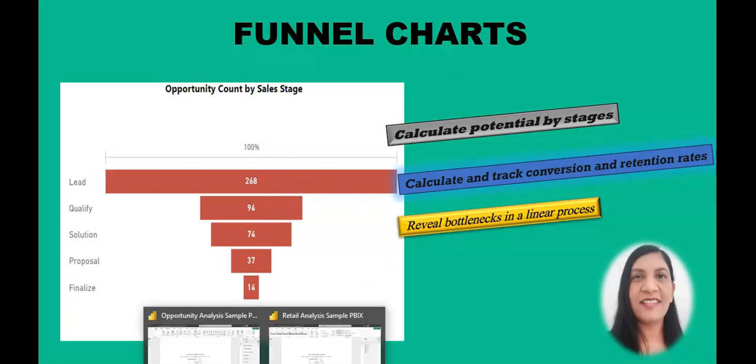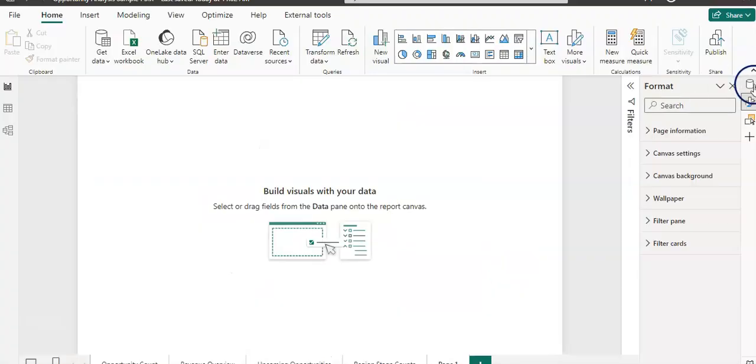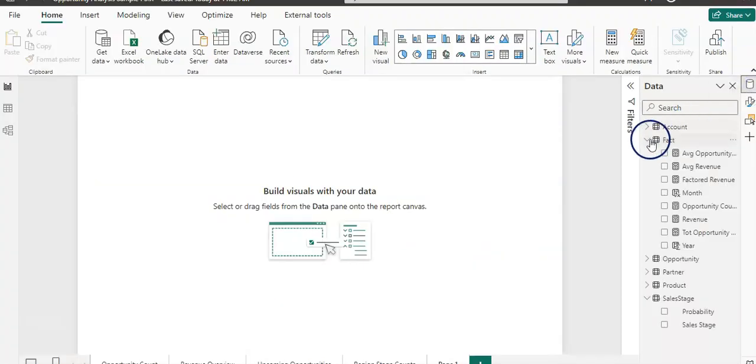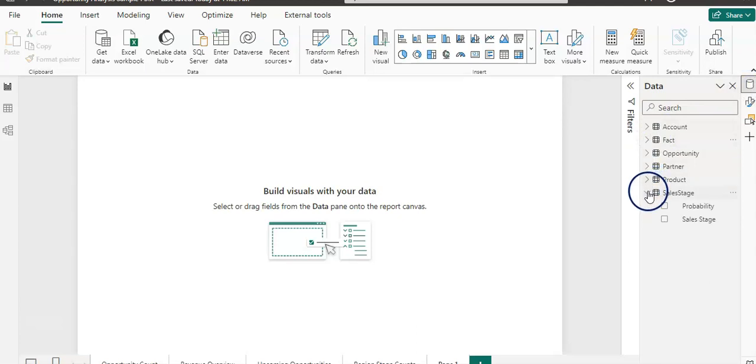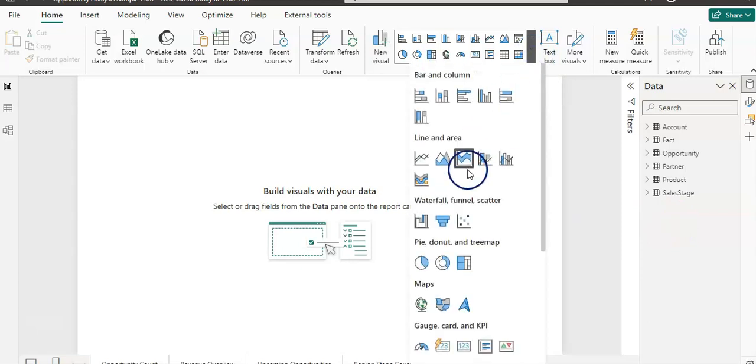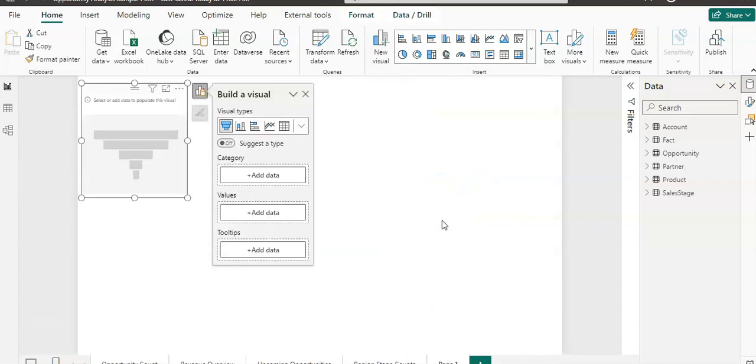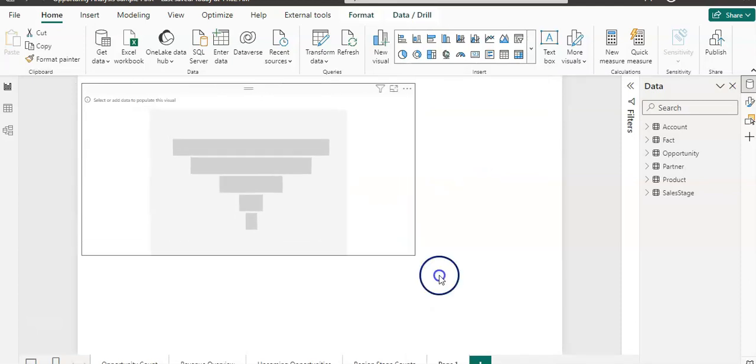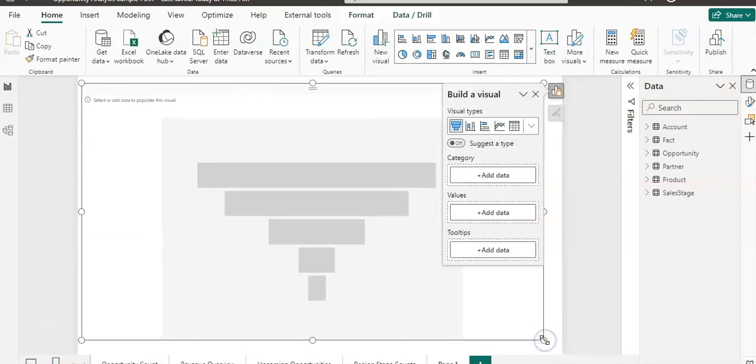I'm going to open up Power BI, and I have a data model here where I have a couple of tables and we are going to use them. I'm going to click on this funnel chart from the visual pane and increase the size.